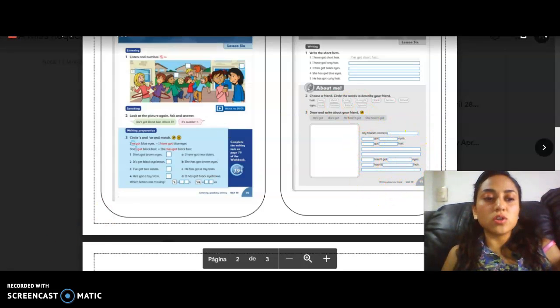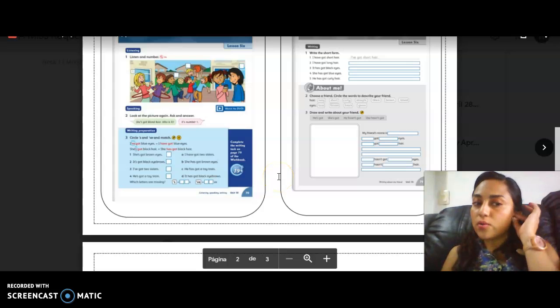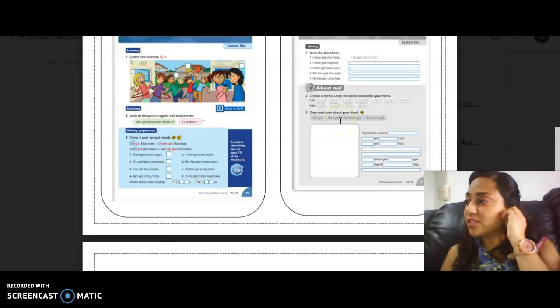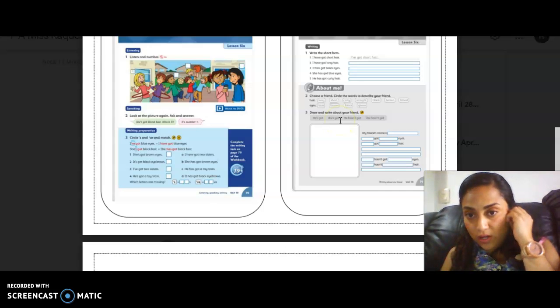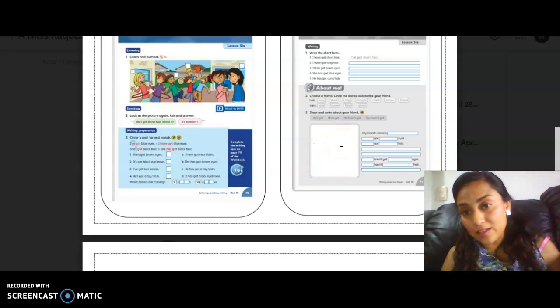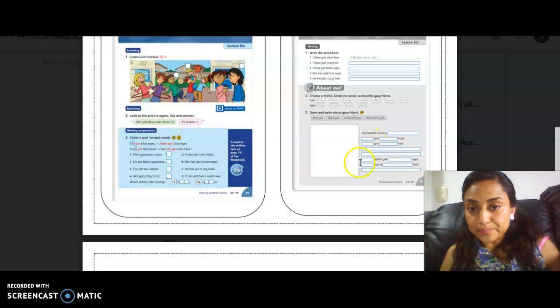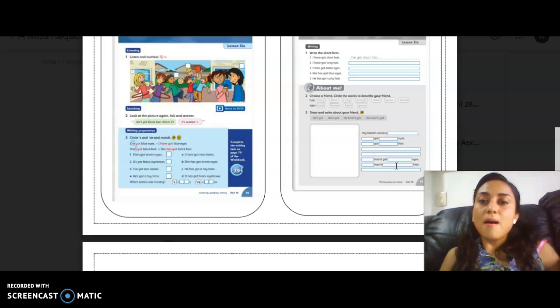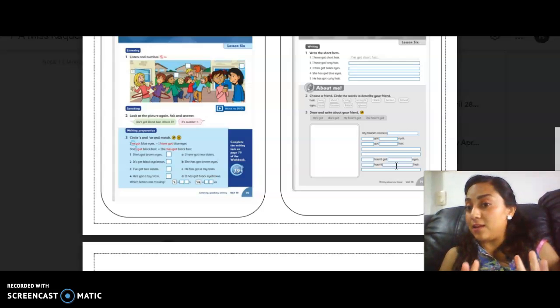So we were in this exercise, okay? In exercise number 3, you are going to illustrate here your best friend. And then you're going to write here the description of your best friend. For example, my best friend is Mariel.